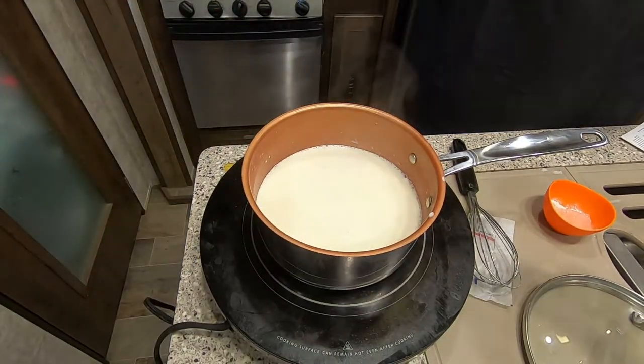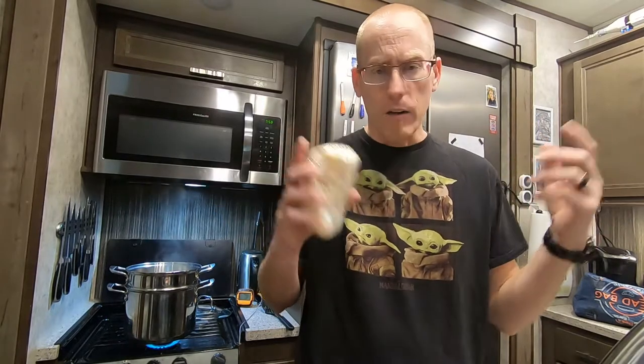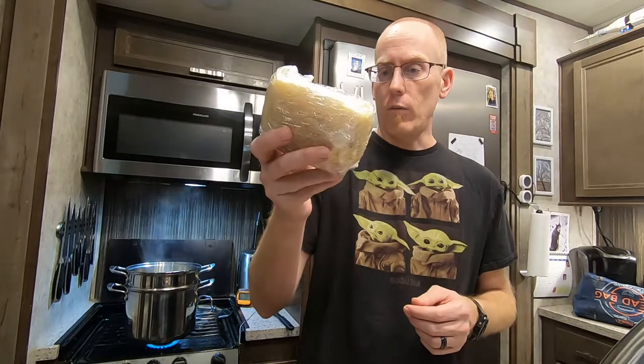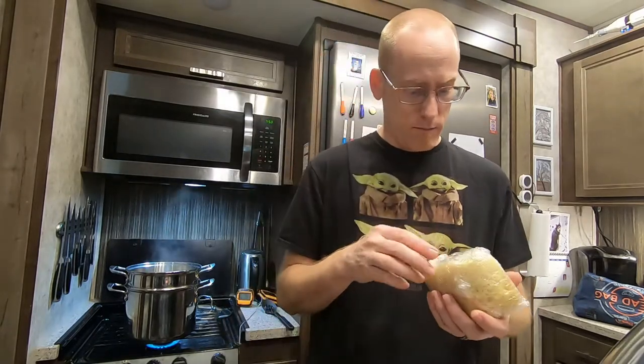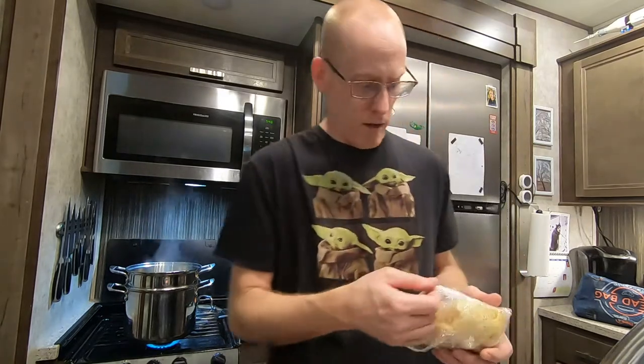I am going to create some breadcrumbs. And now this recipe does call for fresh breadcrumbs. I don't know. I don't have breadcrumbs in a can, but I do have some homemade bread. So we will try to toast this up a little bit and make some crumbs. I'm good at making crumbs.